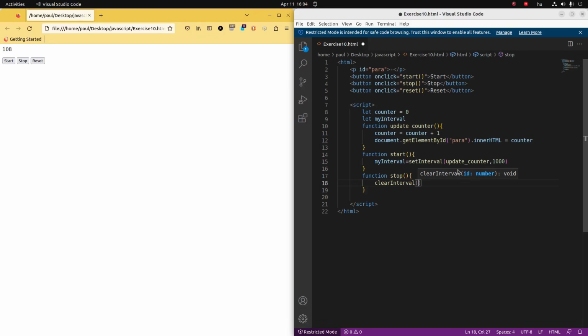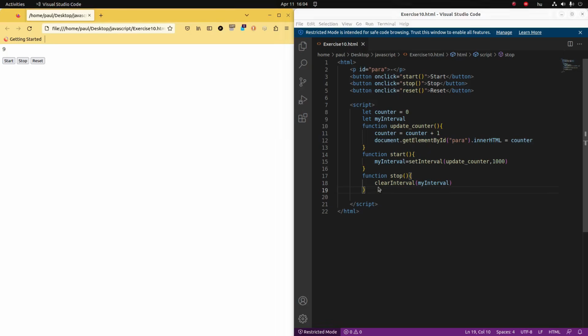Here we need the ID number of the interval, which is given by this variable. Let's see if it works. Refresh, start, stop. It stopped. Start, it continues. So it remembers. Stop.